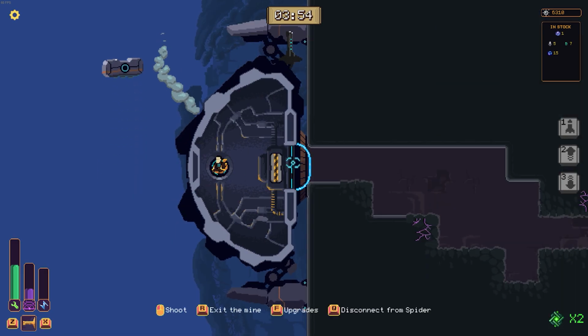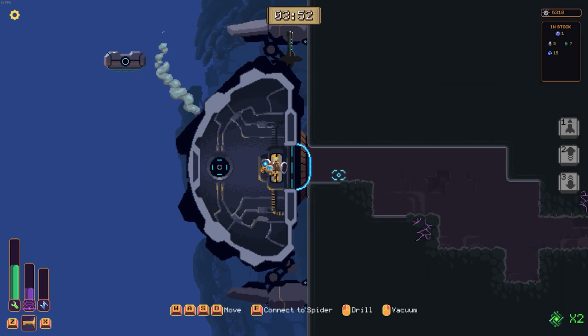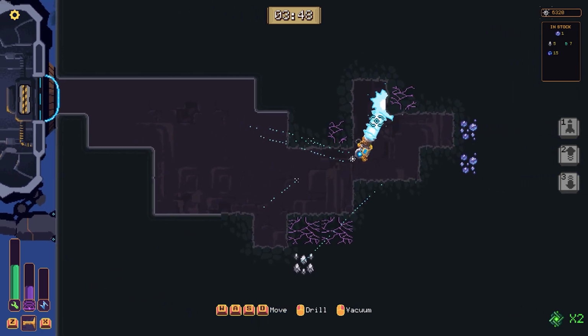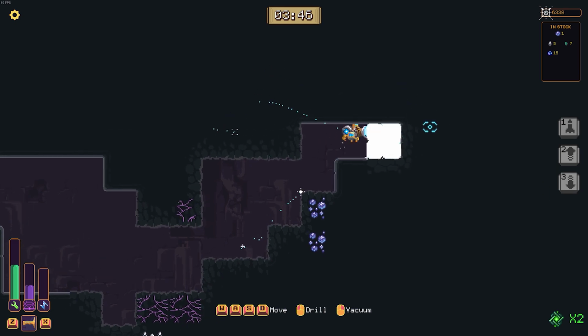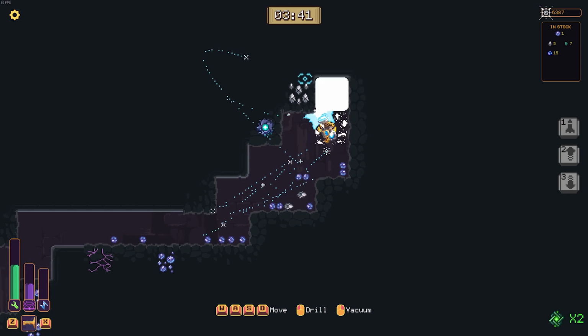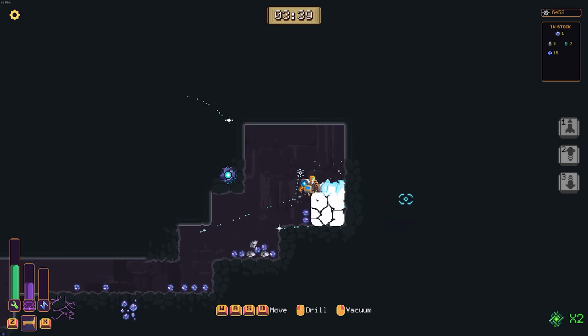Okay, now. Oh, man. Just gonna destroy this whole thing. Look at this. Just relentless. Get out of my face. Look at that. Delete this whole damn thing. Get out of here. Oh, look. Upgrades? Sure. Why not?